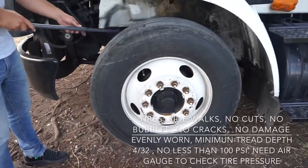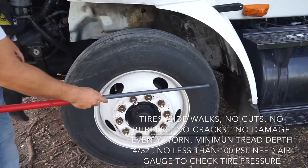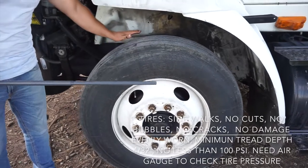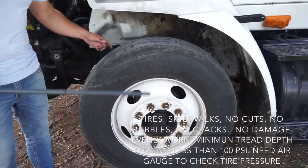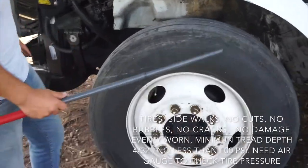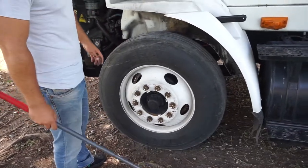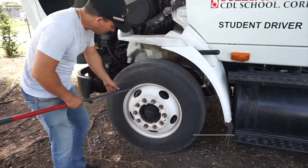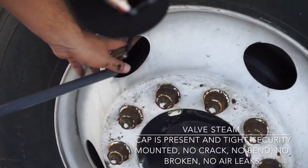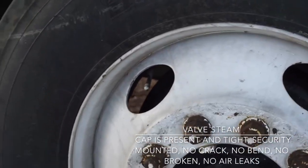My tire and sidewalls, no cuts, no bubbles, no cracks, no damage. Okay, it's evenly worn. Minimum tread depth 4/32 and no less than 100 psi. I need an air gauge to check the tire pressure. We got here the valve stem. Cap on tight, securely mounted, no crack, no bend, no broken, no air leaks.